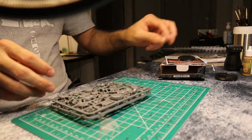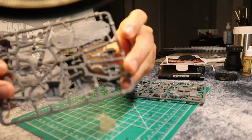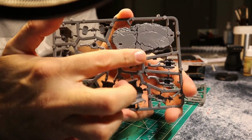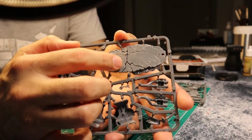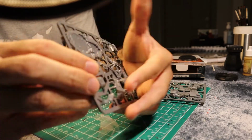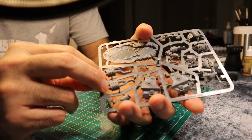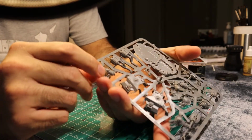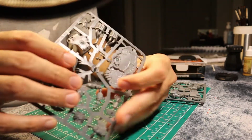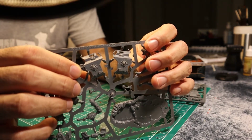Alright, well, let's take a look at the sprues. Comes with two. We'll start off with this guy, because it has a nice big thing on it. So it's got kind of like a rock formation that goes on the base. It's a base topper, I guess that's what you would call it. We've got the exhaust pipes. Loud cans save lives, said the Space Marines Primaris Chaplain. We've got some of the leg armor right here. And we've got the hull, or maybe it's the chassis. I don't know what it's called on a bike.